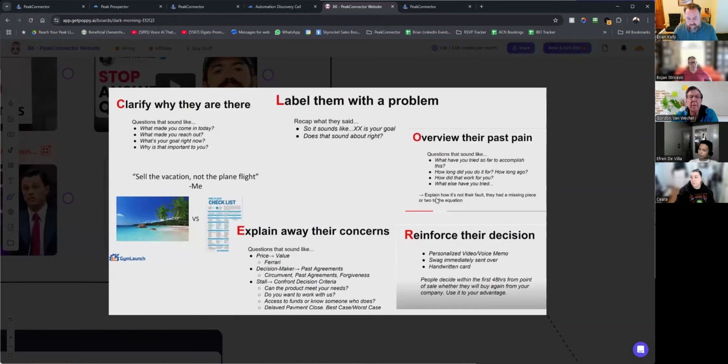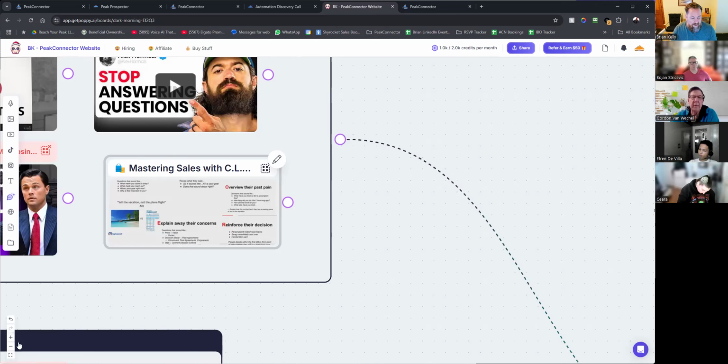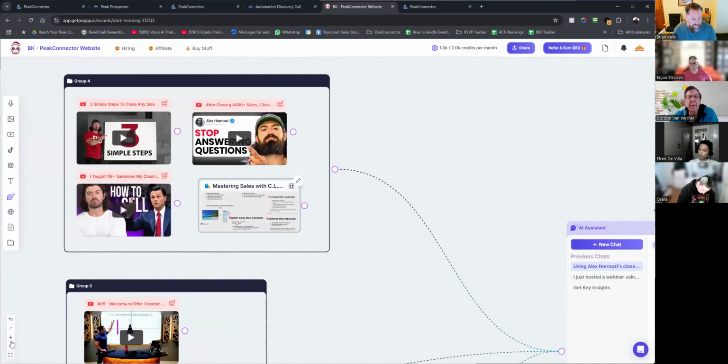Ta-da! So that's the picture, and this was from Alex Hormozi, and I pulled it in, and it pulls all this information as if it was typewritten text, even though it's not. It's just an image. That I don't think you can do with any other ChatGPT-like tool that I'm aware of anyway. Pretty amazing. One thing they've got to do is get rid of this pencil. This pencil is in my way.